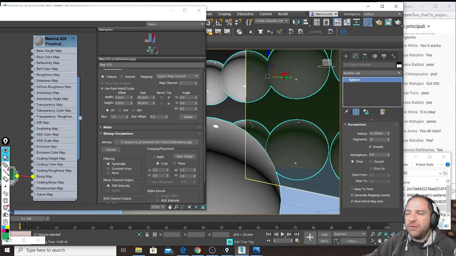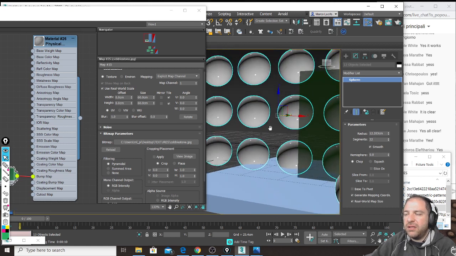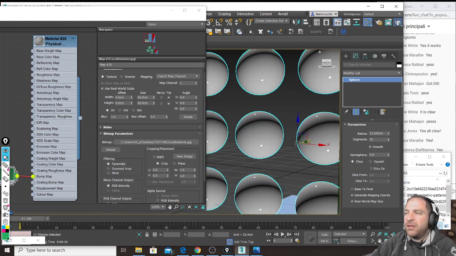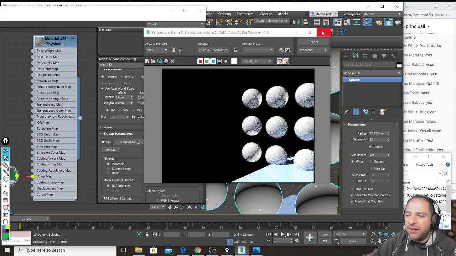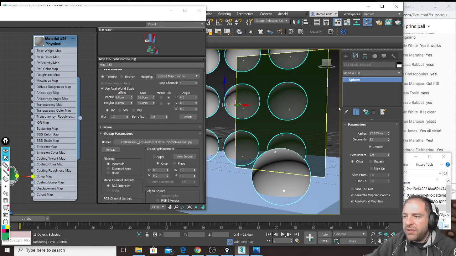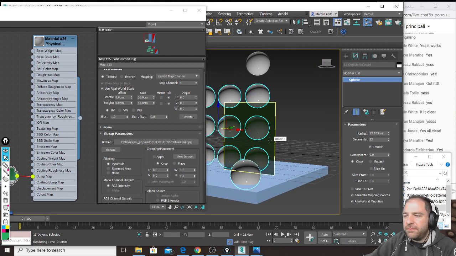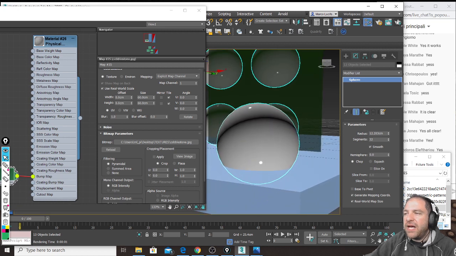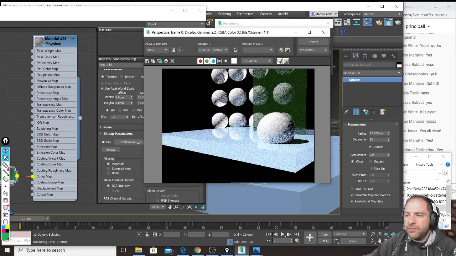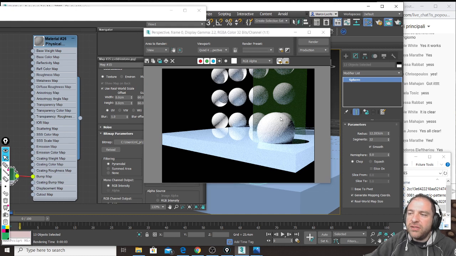So let me zoom out. Render again. And no, this is too far. Where is the sphere? Here. Exactly. But if I render, you will see that the surface of my sphere shows me these wrinkles, this three-dimensional pattern. This is what bump does.